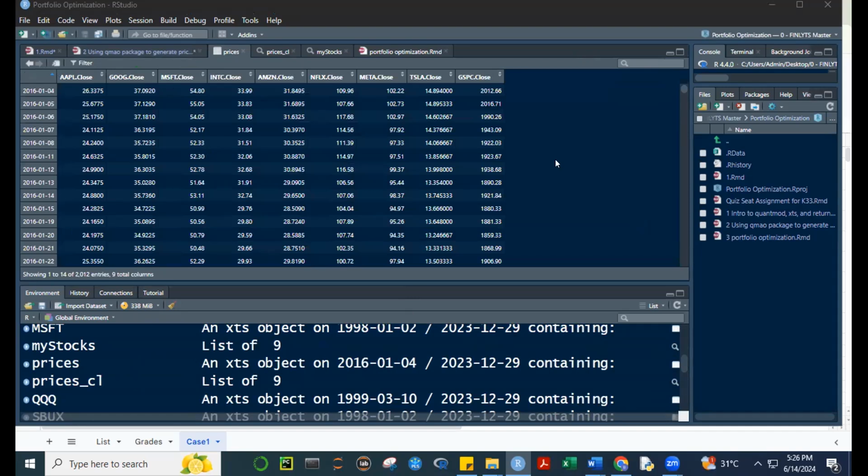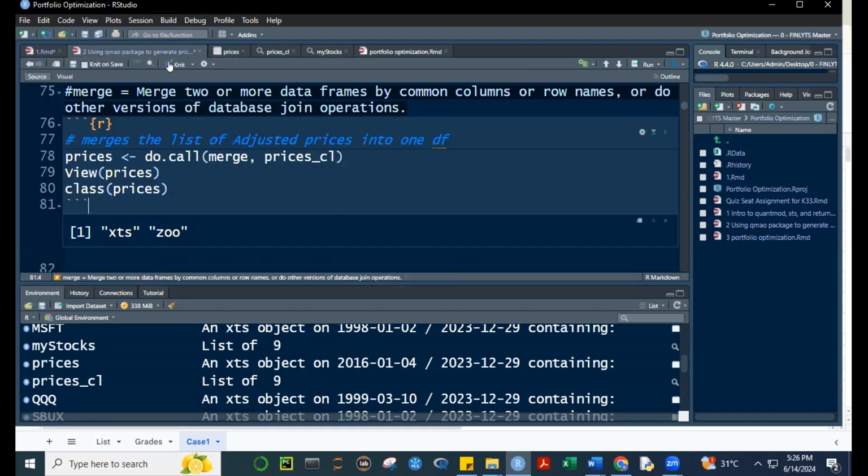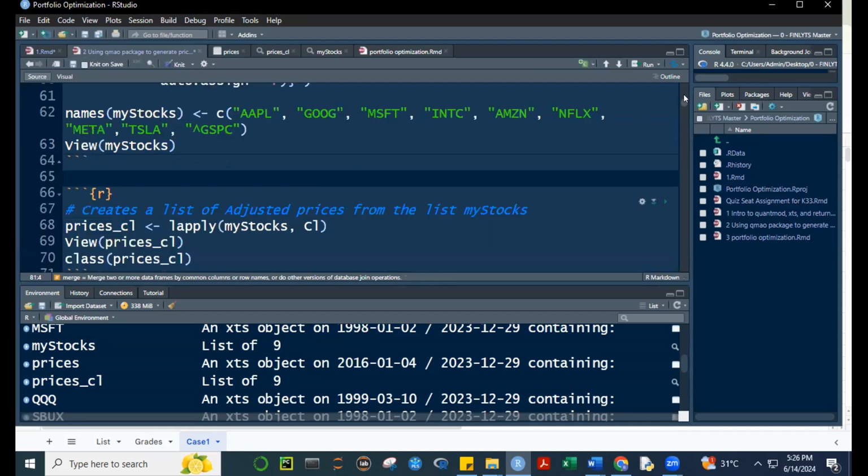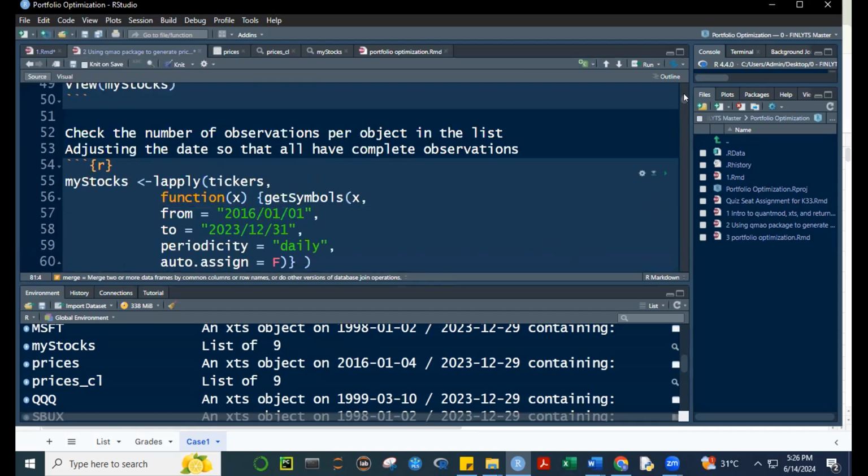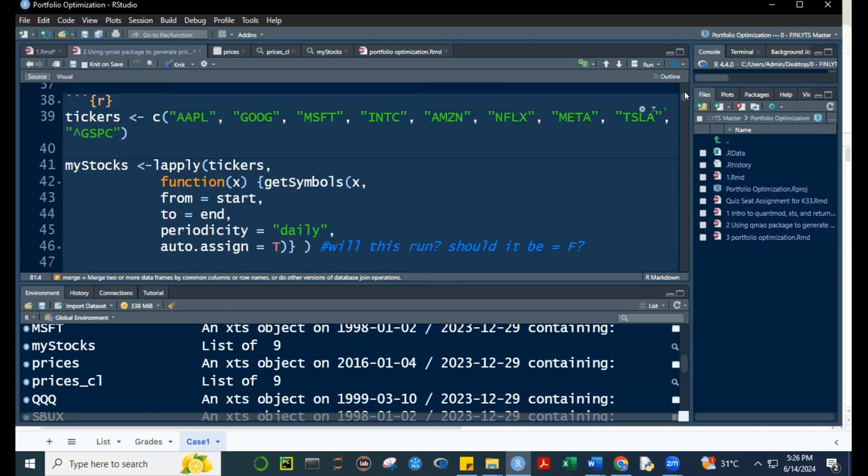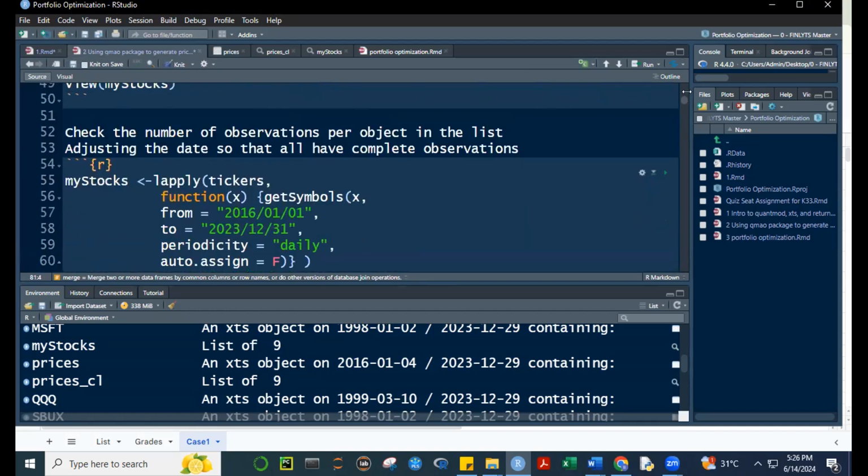First, we downloaded the objects. And then, just to show you the summary, we created this object called tickers, and then we used lapply. This will create a list of all the assets and all their columns.